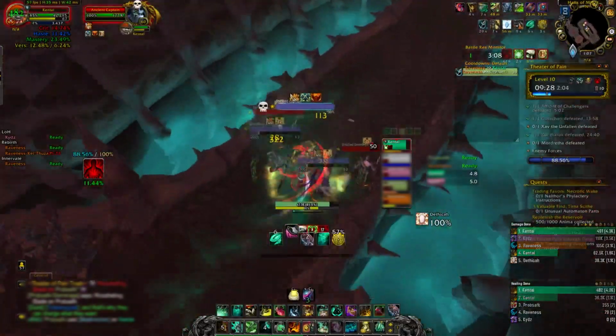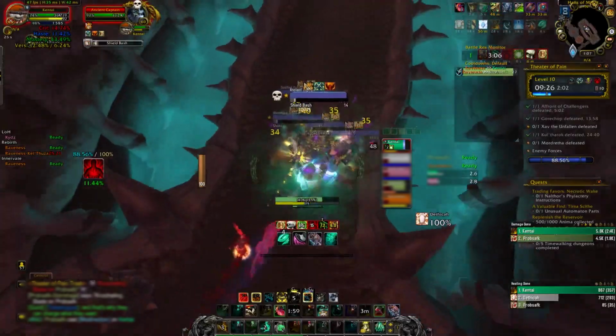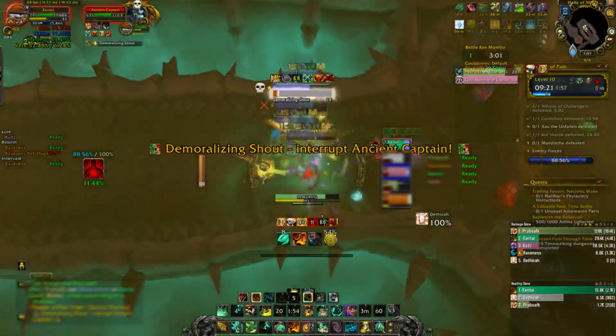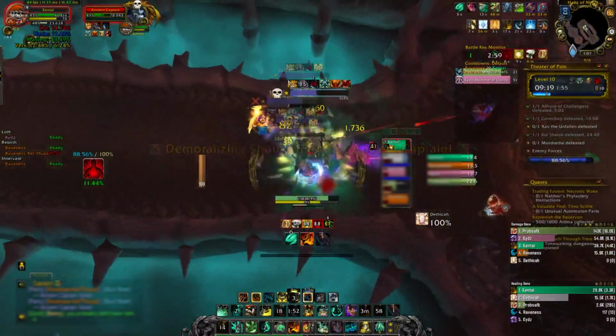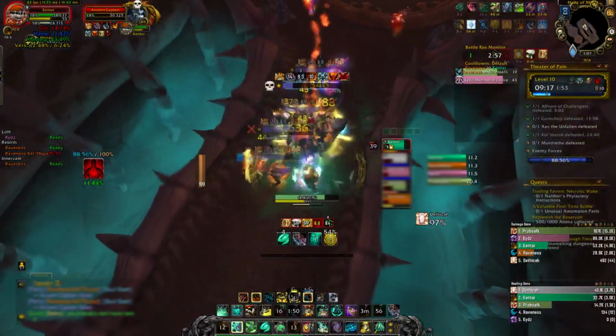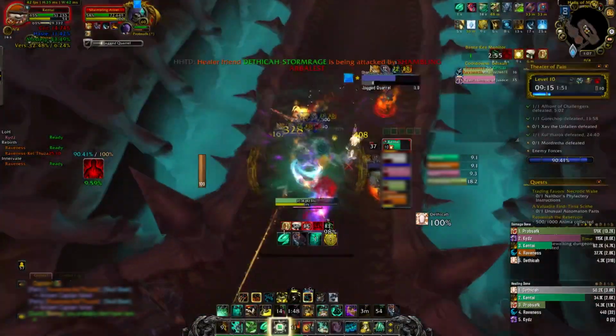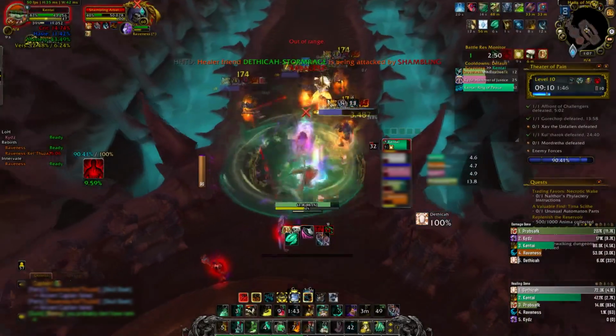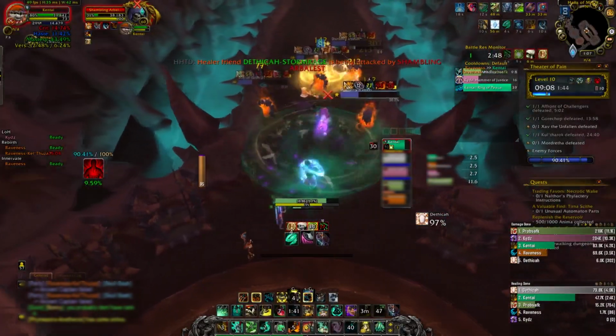Okay, let's circle back to the level 4 affix, Inspiring. What Inspiring does is a random trash pack mob will receive a buff that inspires all of the mobs around him. You cannot CC any of those mobs around them.